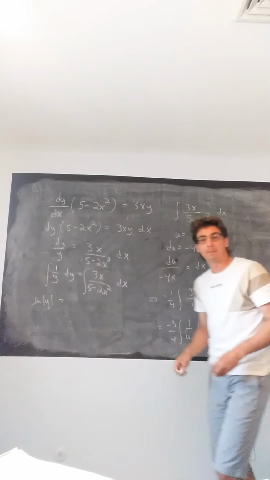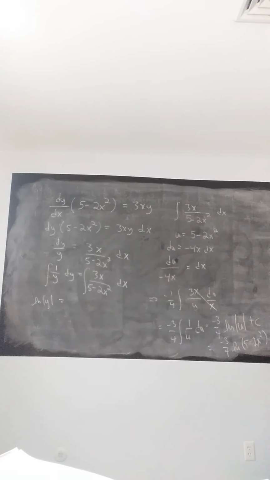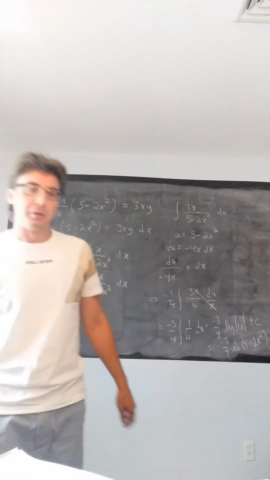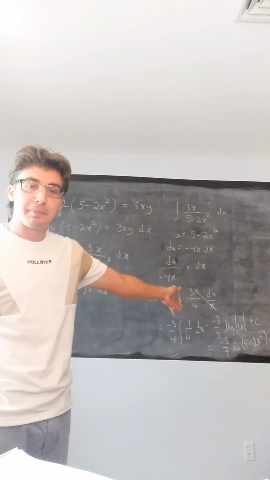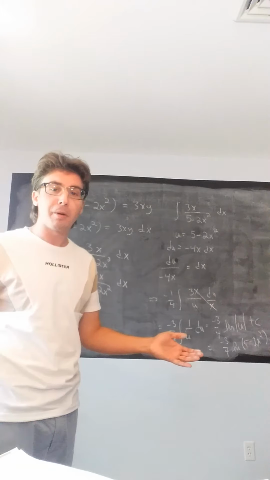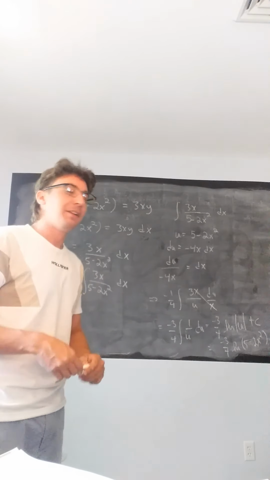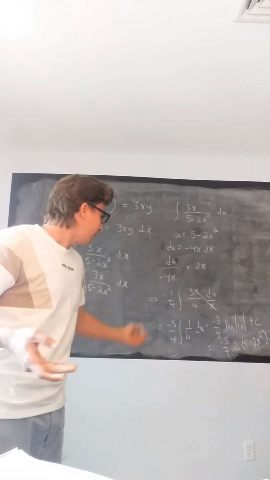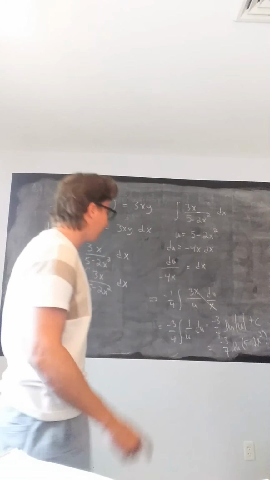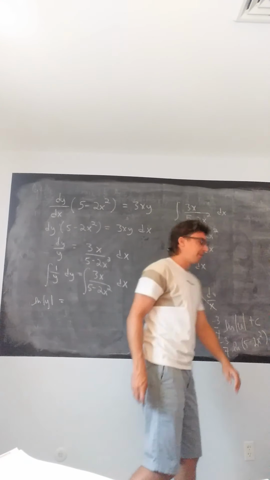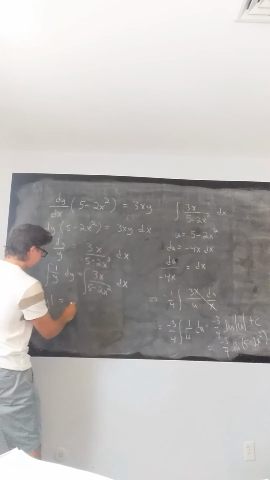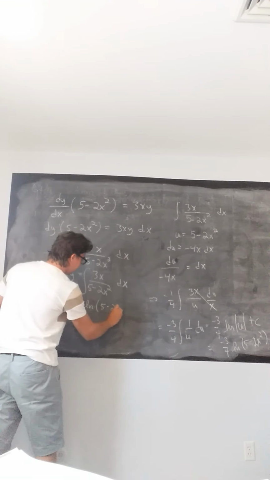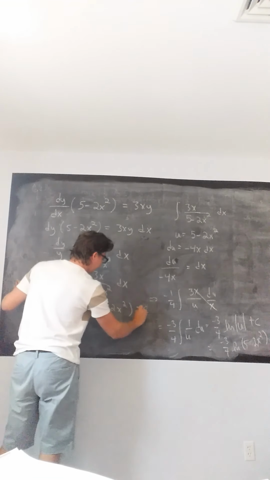And notice I dropped the bars. I dropped the bars on the ln because this thing is not going to become 0. It's going to be positive, so we don't need the absolute value bars. Is it wrong if you put the bars in there? Not really. I mean, convention-wise, someone with a PhD might give you a little bit of a hassle. But at the high school level, I think we could look past it. But for good practice, I put the parentheses in. So I'll go ahead and write that over here. Negative 3/4 the ln of 5 minus 2x squared plus c.